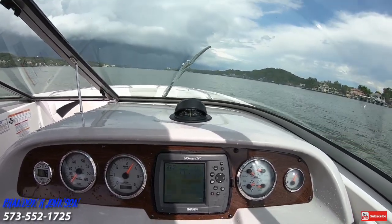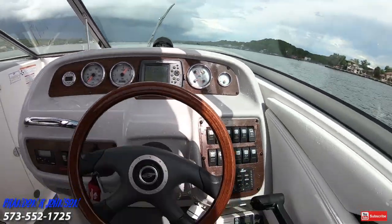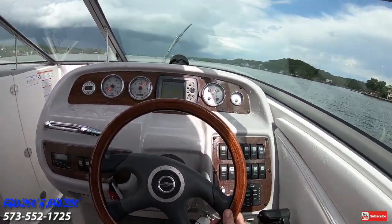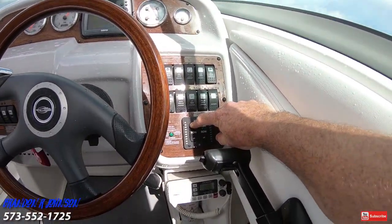Really does take off good with 496. Let's just run 30 mile an hour. Okay, I'm not going to touch the steering wheel at all, other than getting it nice and straight. I got a point of reference. Let's go port side down.